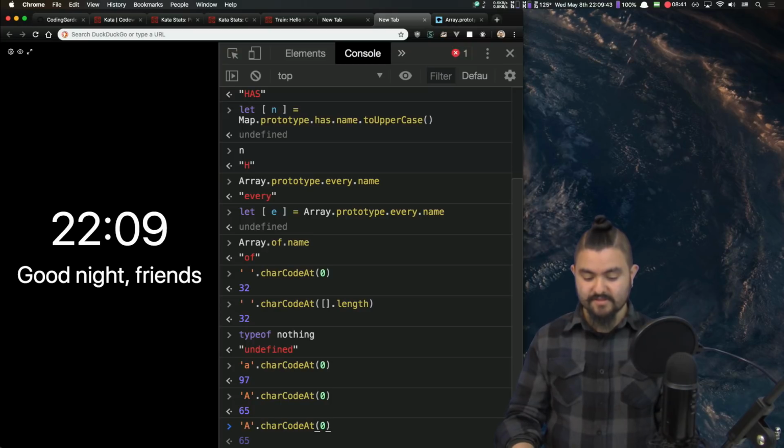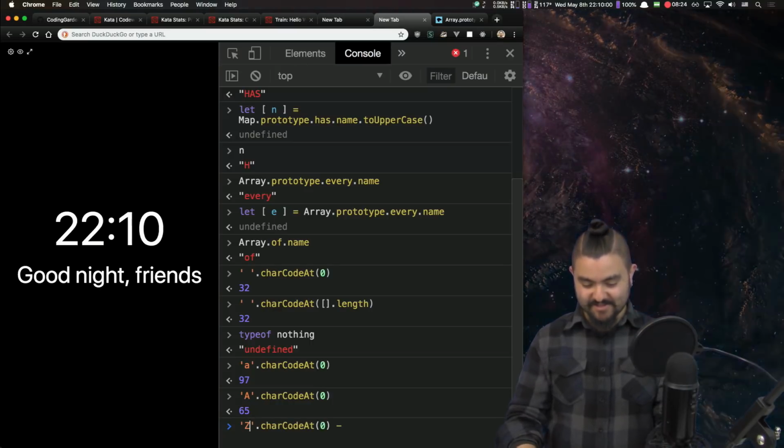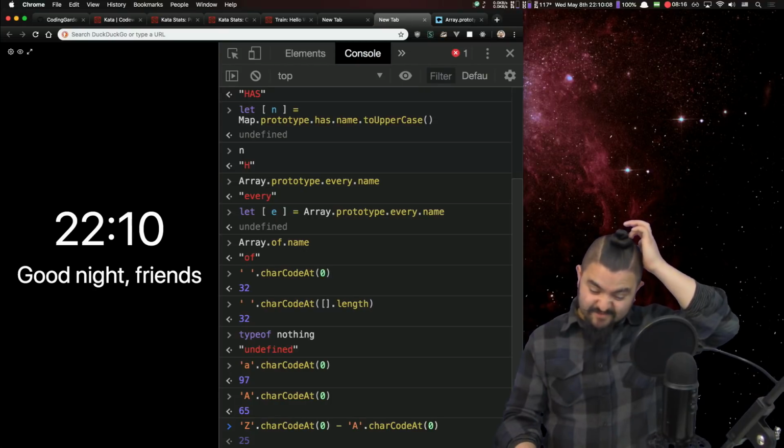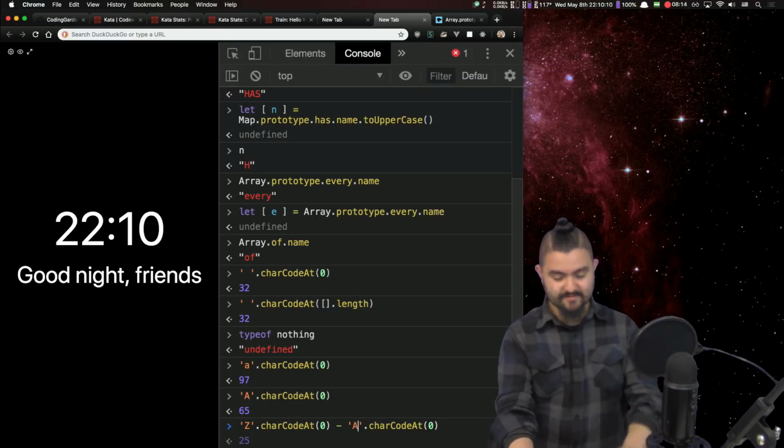So if I do 65 minus, let's go the other way. We need to get to 32. So what if I have the letter Z minus the letter A? That gives us 25. We need to get to 32.